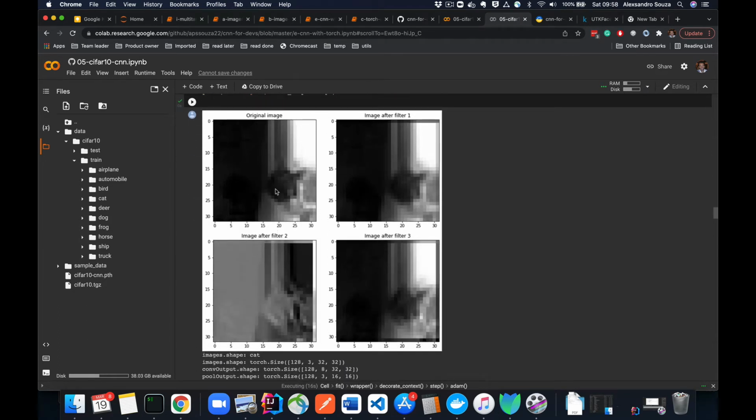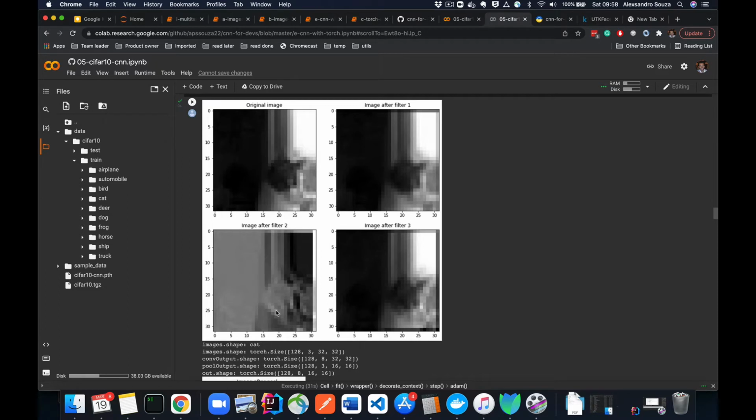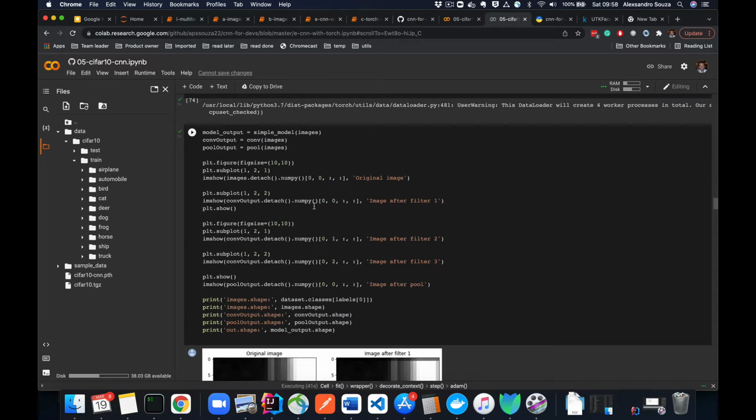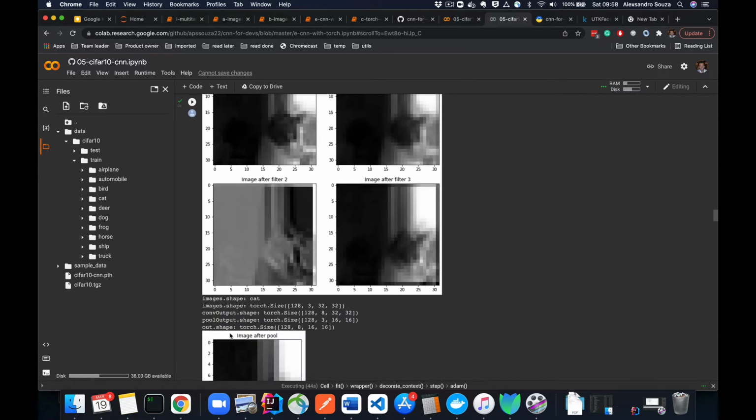So this is the original image, and you can see the image with a filter, that's one image with another filter, it is a bit blurry here. This one is a bit more transformed, and here also a bit different. So every output here is one. I think it will be good to look at.